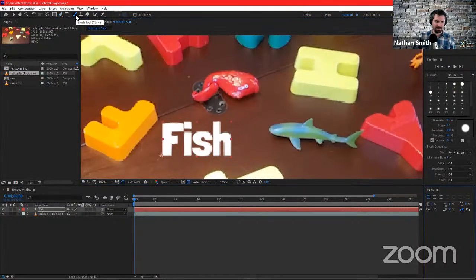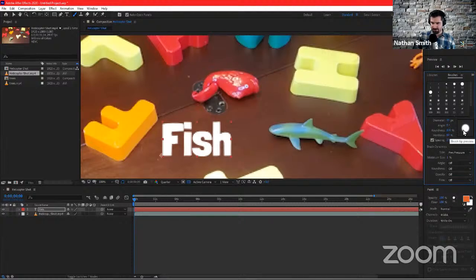And I'll go ahead and grab the brush tool right here. Click on the brush tool. Okay, I'm painting in white. And I'm going to come down here and, oh, there we go. My brush tip preview. I want to make the hardness 100% so that I'm getting a nice clean line here.